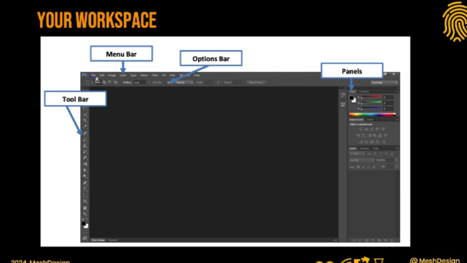If you come to File, you'll see that File has another submenu under it, and Image has another menu under it that you can use to manipulate images, save documents, or work on layers or text and other stuff. And then the panel bar here provides additional settings to manipulate layers or images.